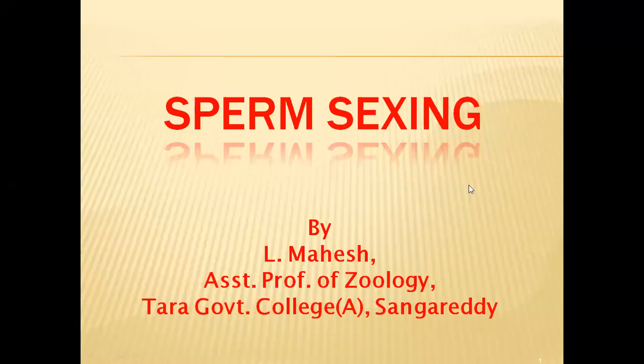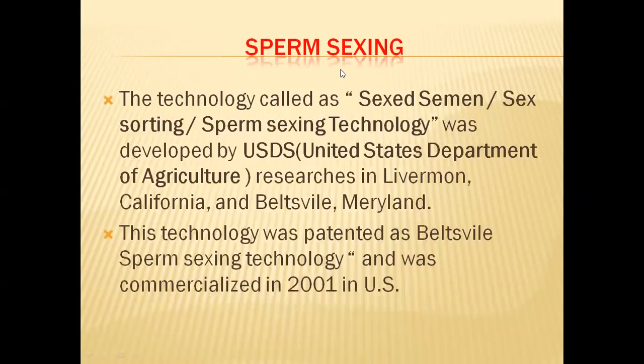Welcome to Zoology Classroom. Today we are going to learn about sperm sexing. This topic comes under the Animal Biotechnology paper in MSc Zoology 4th semester. Let us know what sperm sexing is. Sperm sexing is a technology. This technology is also called sexed semen, sex sorting, or sperm sexing technology.